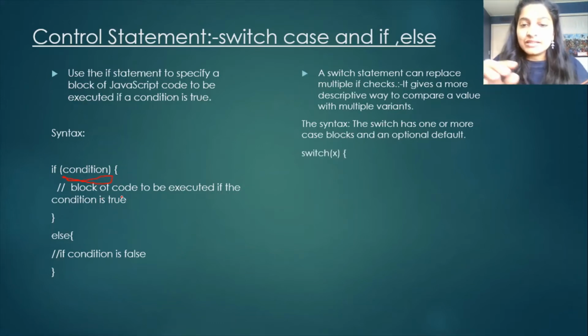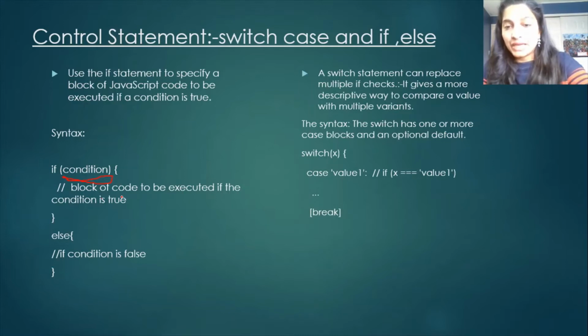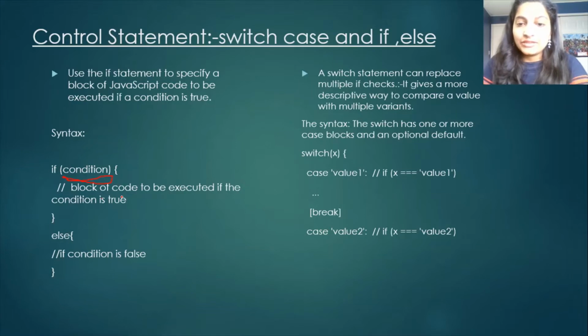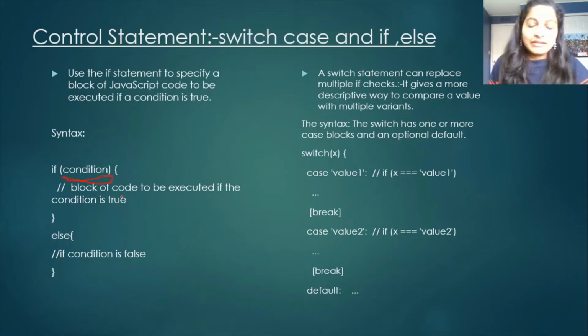So in switch X, we give one particular variable which will be checked in every case. If in this case we put X is equal to value 1, then this particular case would be executed. But be careful, each case should be followed by a break statement so that we break out of that case. It will then check for value 2. If X is equal to value 2, it will run this particular case and break from that. If the condition is true, it will run and break. If the condition is not true, it will go to the next case. In this way, you put as many cases as you want, and lastly the default will run, and there should be a break statement for each case.